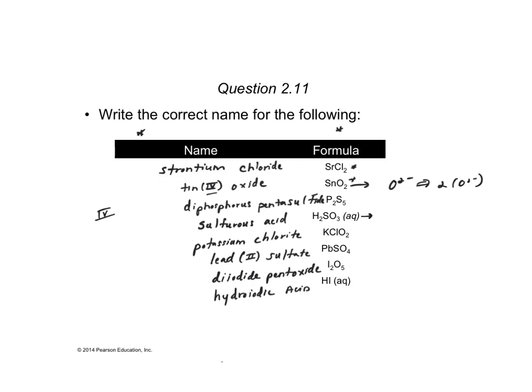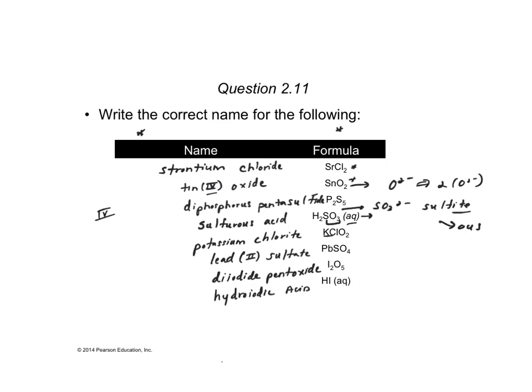We have here an acid. I know this is an acid because it has the aq designation, the physical state. This is an acid of a polyatomic ion. So this guy, SO3 2-, is sulfite. So my polyatomic ion ends in ite, therefore my acid is going to end in ous. We don't use hydro, it's just sulfurous acid.